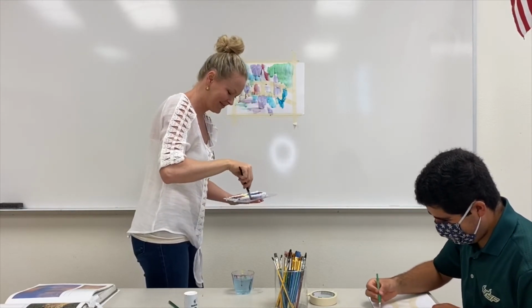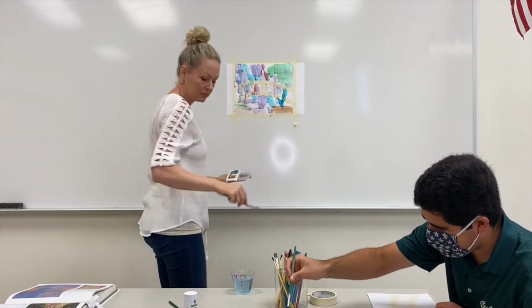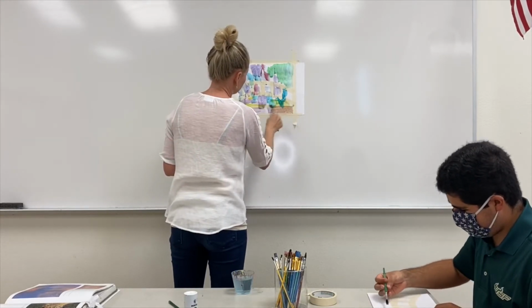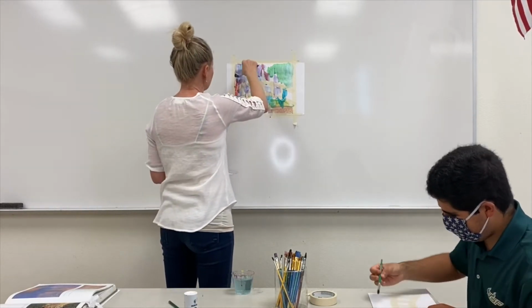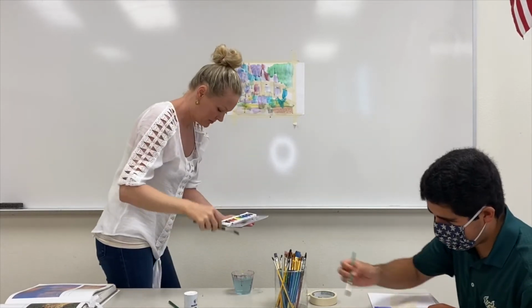Are you scared over there? I'm a little scared. It's my first time doing this. You want to keep the brush wet, correct? We're keeping the whole thing pretty wet. And I'm working pretty quickly on this so it doesn't dry. This is not the time to be super careful. Okay. So I'm just gonna do what you're doing.